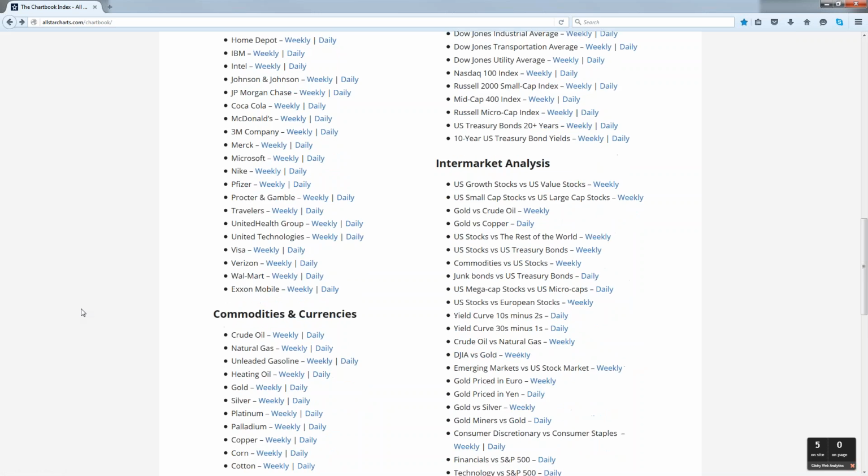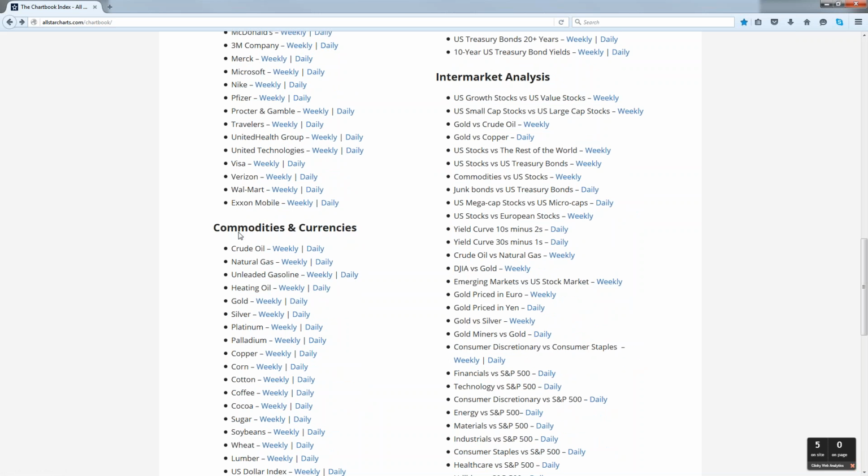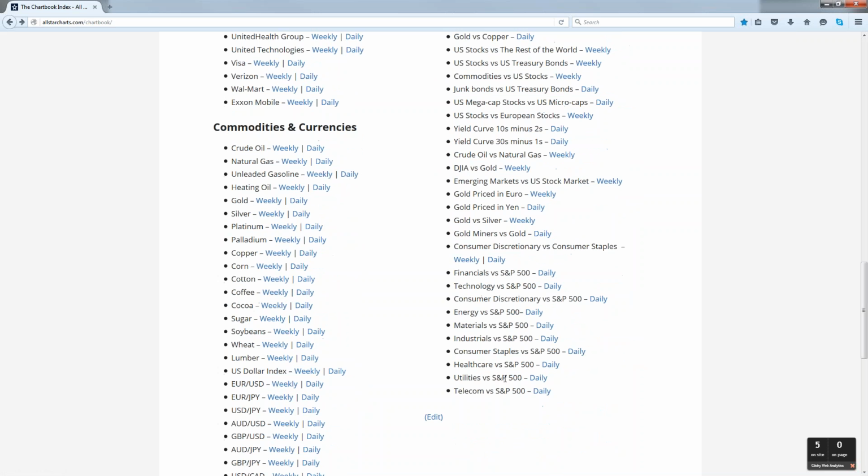And then one of my favorites is the intermarket analysis, where we're comparing one market to another. We find a lot of value there in terms of where money is flowing, not to mention all of the sectors relative to the S&P 500. How are financials doing compared to the market? How is energy doing? Healthcare, etc. More recently, telecom and utilities are breaking out. Financials are breaking down, for example. So these charts really give great perspective in that respect.